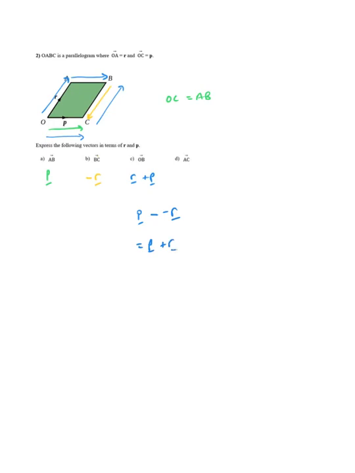Now, I'll just very quickly get rid of some of the things that are already there, so I'm not getting overly confused by all these extra lines. I want to go from A, which was up here, to C. So again, to get from A to C, I could go via O and then get to C. So that's going to be minus R plus P, which is the same as P minus R.